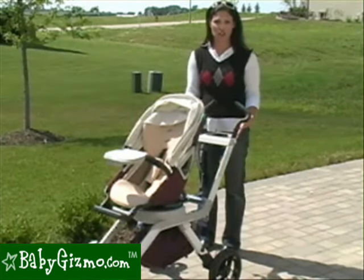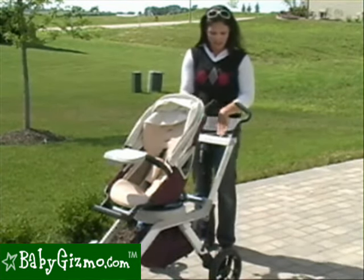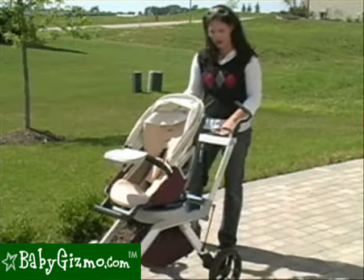Now let's talk storage on the G2. First, it has this great parent tray. It's a built-in parent tray. It has a key tray on either side. You can throw your keys. Plus, it has this cup holder. It's a very large cup holder. I have a large water bottle, and it even fits securely. So this is a really great parent tray.